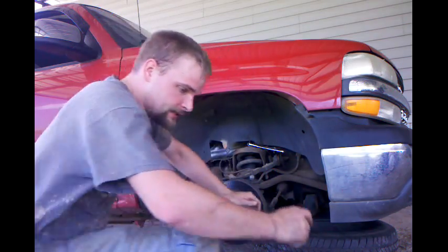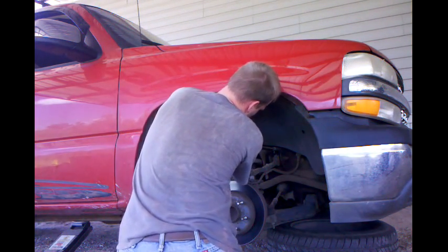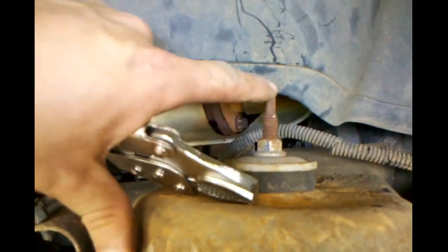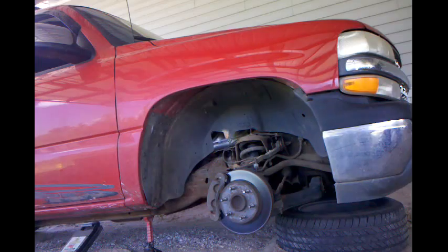Now I might go get another one because that top stud is spinning. I'll grab y'all real quick, kind of show y'all what I'm doing here. This stud here is spinning as I back the nut off. That's why they make this little keyway here to hold on to. So that's what I'm putting the vice grips on to hold in place. Hopefully I got y'all set up right.